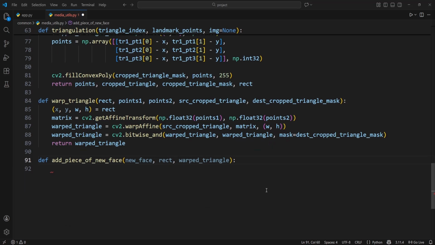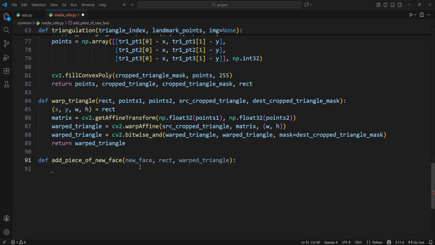Now let me tell you the purpose of this function. This function takes one warped triangle and blends it into the correct position of the new face image without overlapping old pixels. This function will ensure no triangle overlaps, clean stretching and smooth reconstruction of the new face.